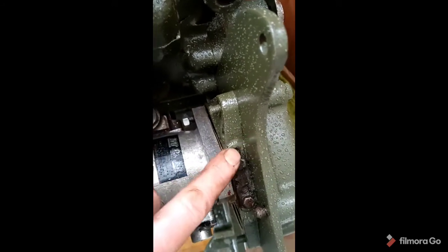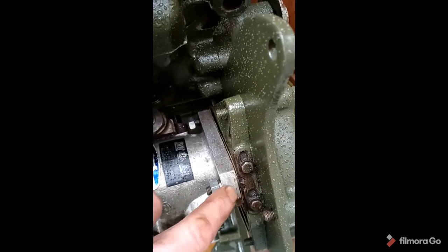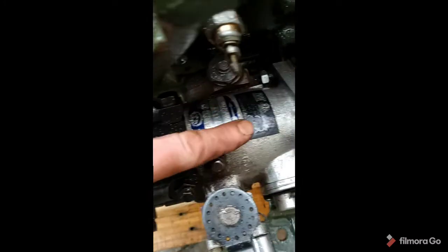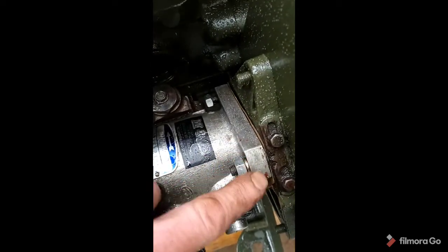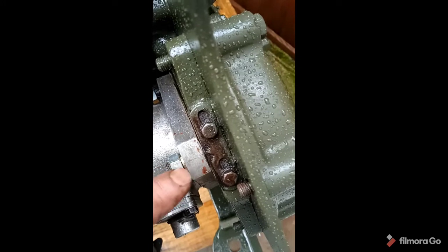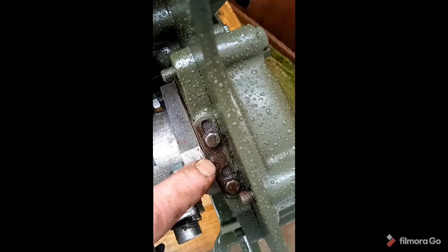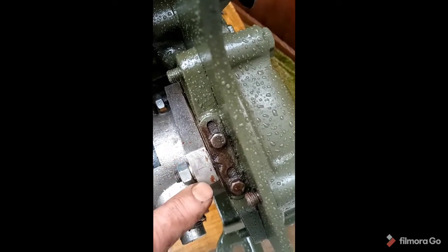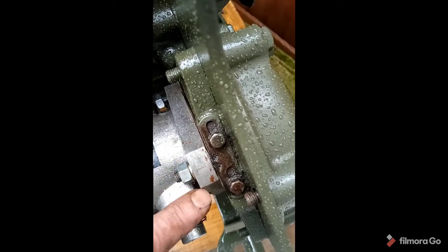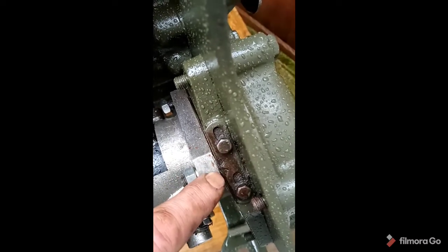Getting back to the arrow that I mentioned in one of the early videos. Now when this pump came back from, in this case, M&B in Glasgow, who reconditioned this pump, the scribing mark on this one is just there for timing. So we're going to roughly line that up with the pointer on here, and then when we come to testing the engine, we can adjust accordingly the advance and retard, just to get this engine running sweetly. But that's what that scribe mark's for, and that's what our indicator's for.